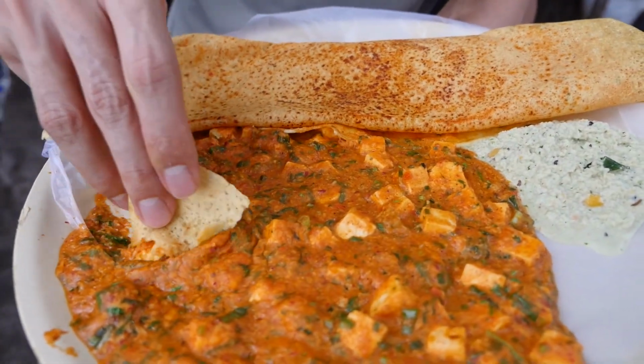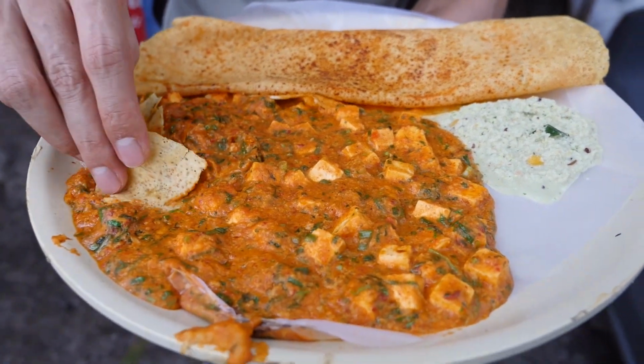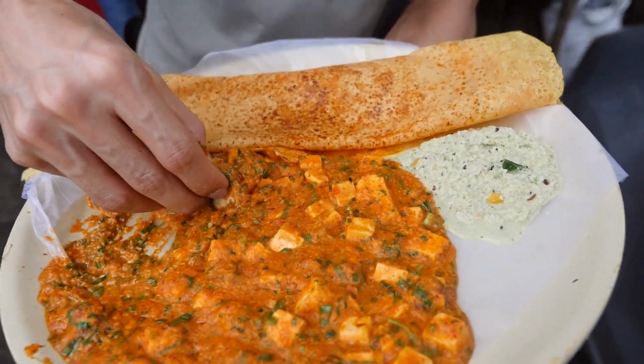And go in for all of that beautiful, it's almost, yeah, it's prepared kind of like a curry. But I love how there's so many greens in there. I think there's green onions in there as well. Oh, look at that. Oh, that looks incredible. Oh, wow. That is incredible. Wow, it's just packed full of flavor.